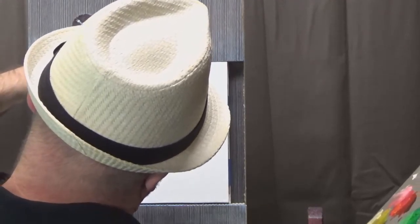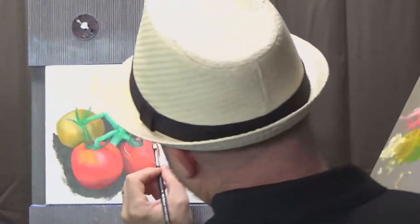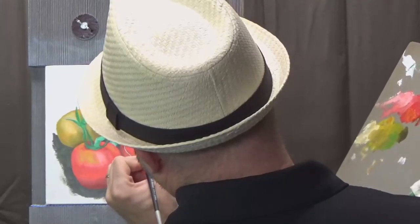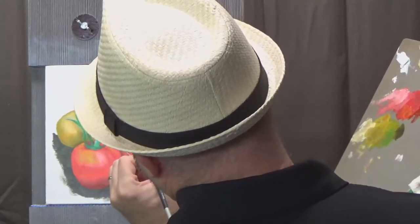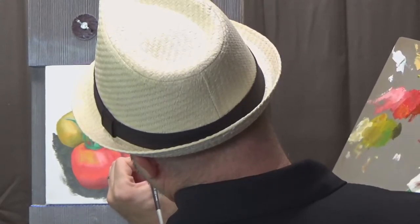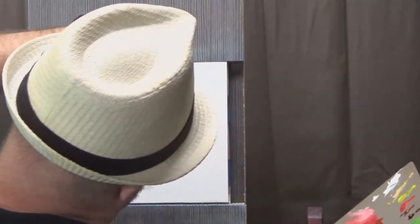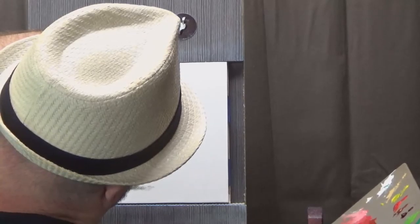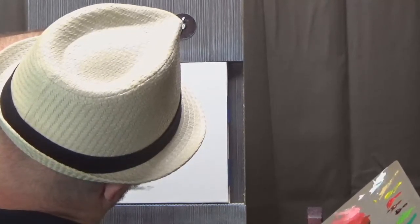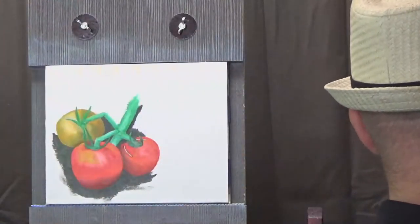Sorry for standing in front of your view, but I'm trying not to lose my one leaf here. It actually extends out past the tomato, and I don't want to lose that. All right.